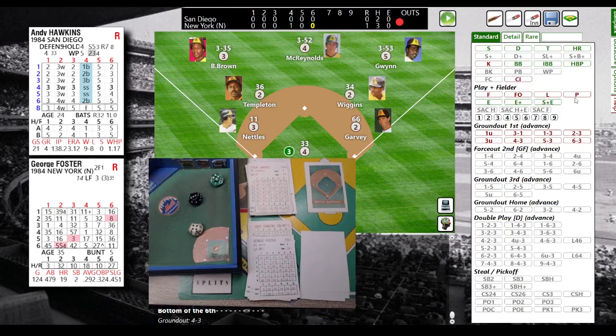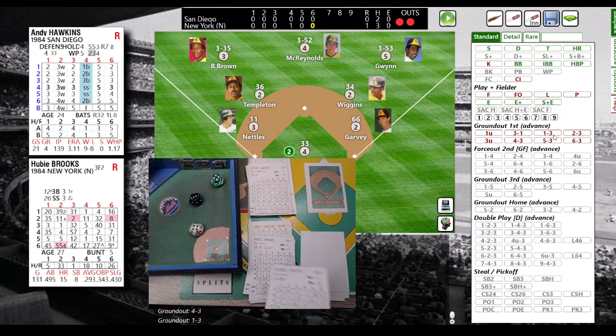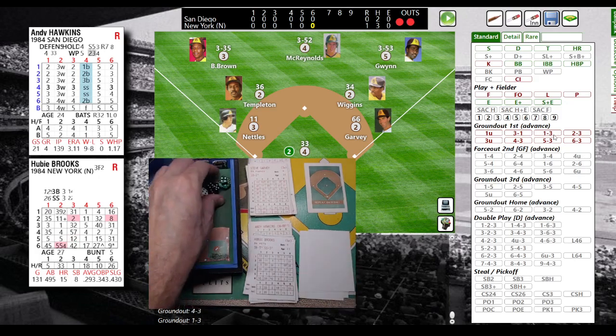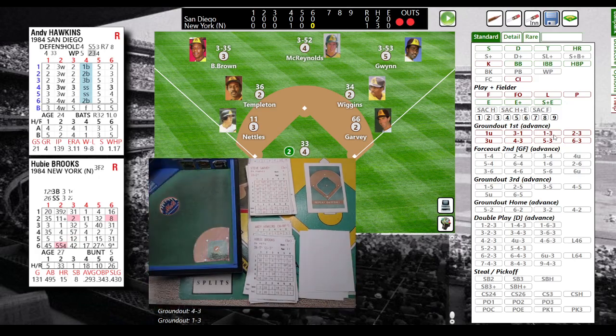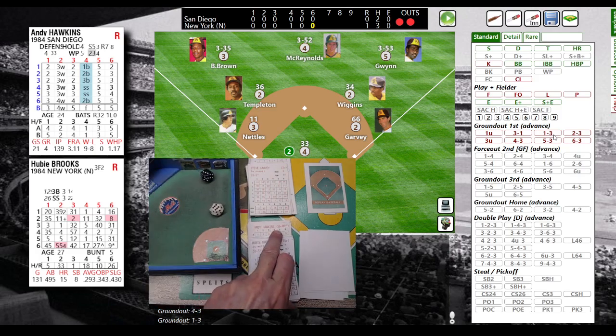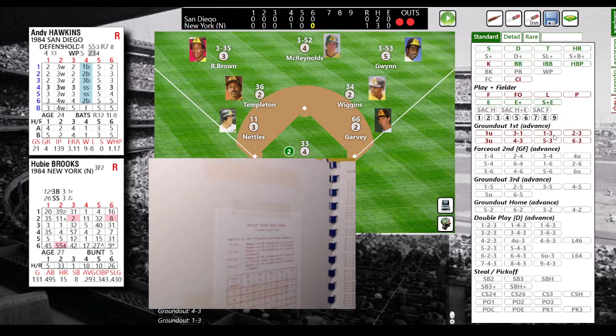Oh, the pitcher. 1-3. All right, Brooks. 1-0. Mets here in the bottom of the 6th. The pitch by Hawkins. Hawkins, the starter, can go 6th. So 3-6, then that's a 2, and a 6 is a 44, column 3. And 44, column 3 is a line drive to left versus a right-hander.